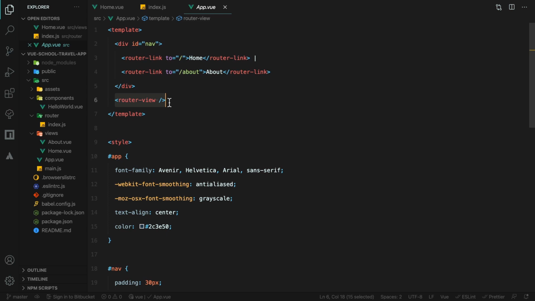Remember, this is a single page application, and app.vue is our single page. And really, all we're doing is changing the view of that single page, so without router view, we cannot change our views. Basically, router view always renders the content of the active page. This means that when a user visits the home page, the router view will render the contents of our home page. But couldn't we just use an A tag instead? Let's take a look. Let's add an A tag to our app.vue and then test it out.